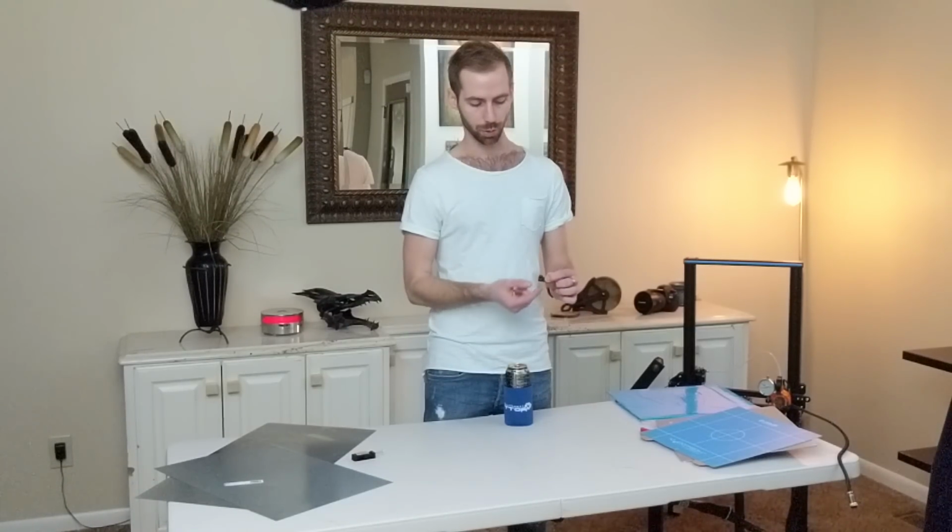This is a Z-stop adapter. It's going to mount to your gantry. Granted, this is only for the CR10s. It's going to mount to your gantry, and you'll have a screw that'll go down that you can adjust the Z-height to. So essentially, you can have your screw sitting out far, and it's going to hit that Z-stop a lot faster than a stock gantry would.